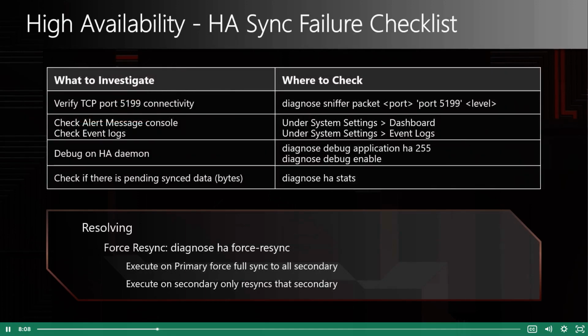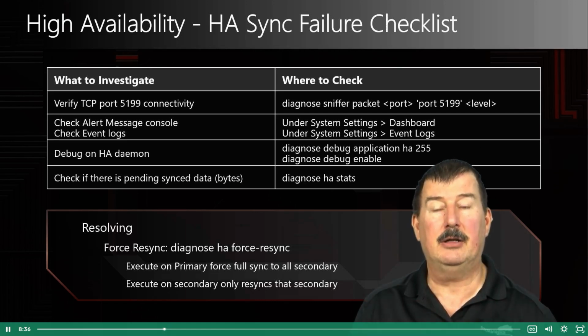For sync failure checks, you need to verify TCP port 5199 connectivity. So you can run diagnose sniffer packet on port 5199. Again, we're back to diagnose sniffer, diagnosing our packets to make sure that our connectivity is there. You may also need to look at your network and ensure the port is indeed permitted throughout your network.